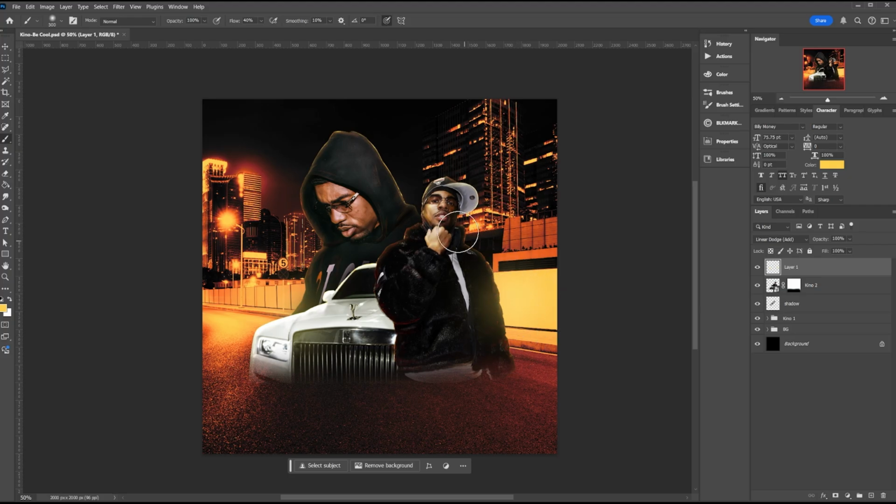I wanna do it based on where the colors are in the background. Sometimes if we would have gone like this earlier, then this part would have been shining more than over here. But since the light we said was already coming from over here, we're not gonna mess with that too much. We're just gonna paint in the light over on this side here. And there's really no light coming from the back. This is pretty good right here because all the light is pretty much coming from the ground area. Save this, name this glow 1. Now this is pretty good.